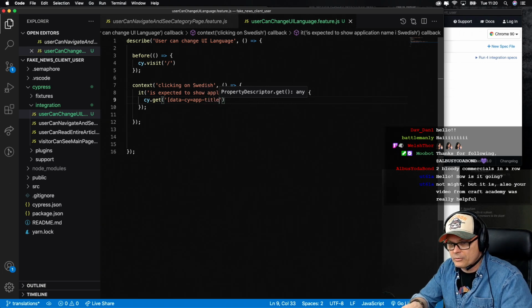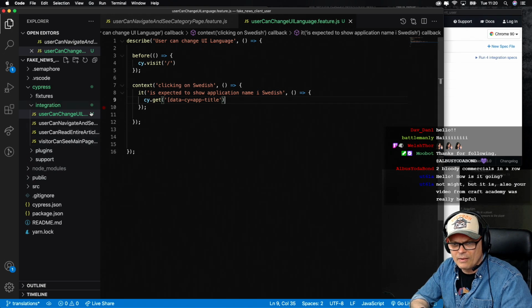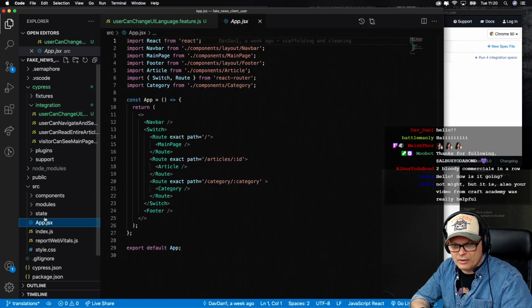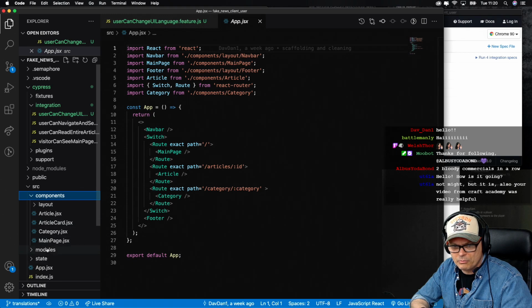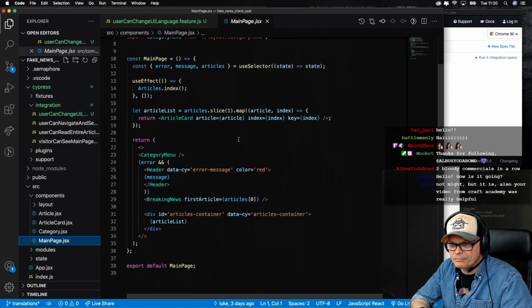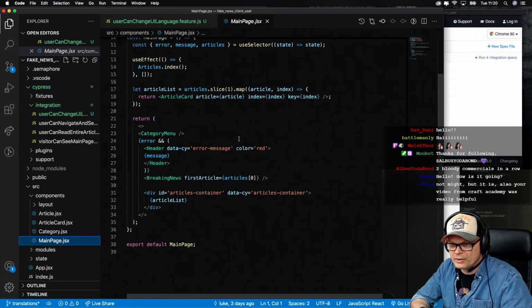I guess there is nothing there now, is it? Does the fake news have a data-cy already? Do you know that? Where do you display that, in the header or main page? I think main page. Oh no, it's in the nav bar, isn't it? Components, layout.